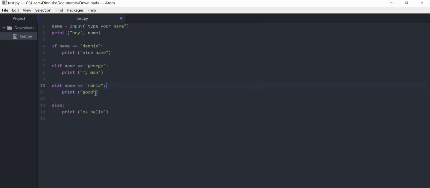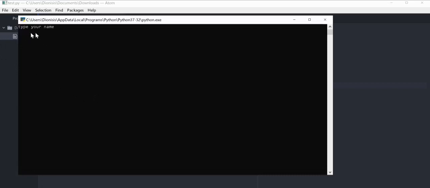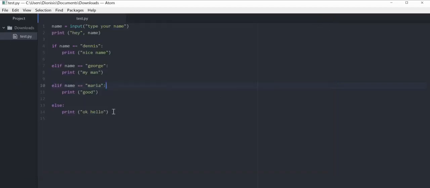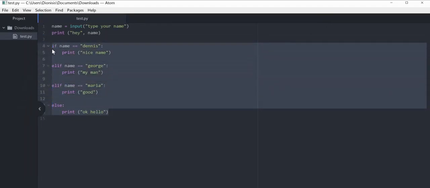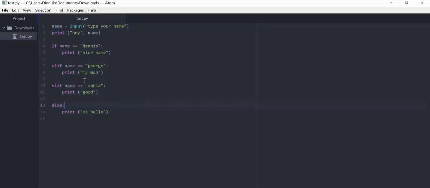So if I now run the program, type your name, Maria, good. So that's really easy, I think, and you can play around with this. You can make several different examples and play with if, elif and else.